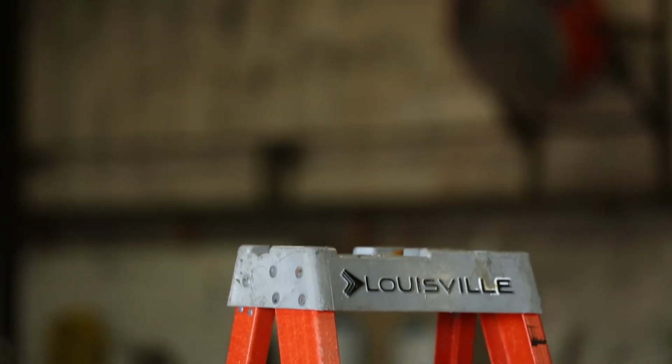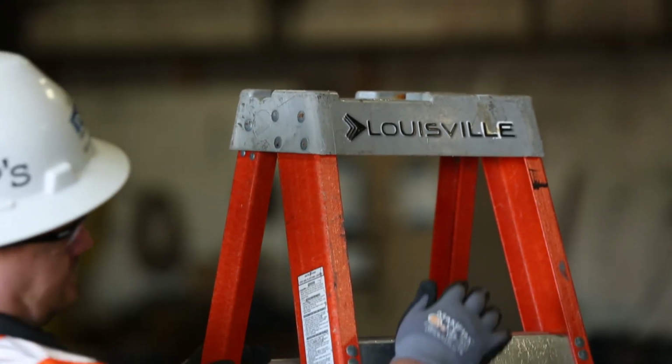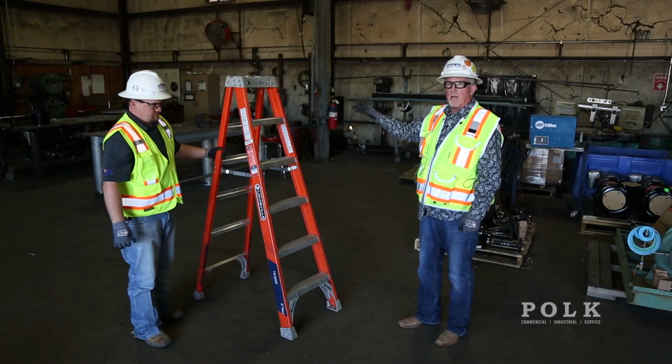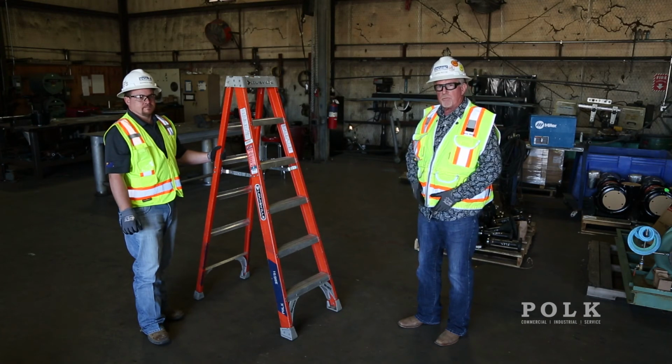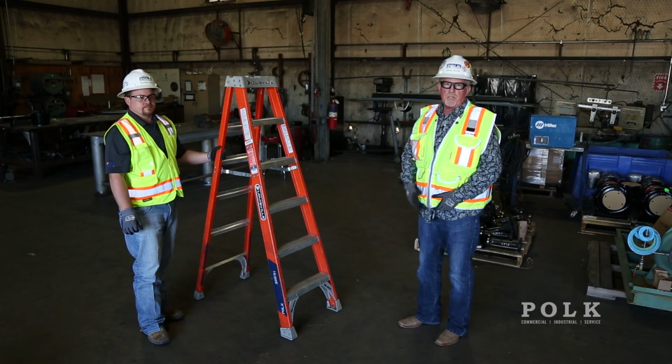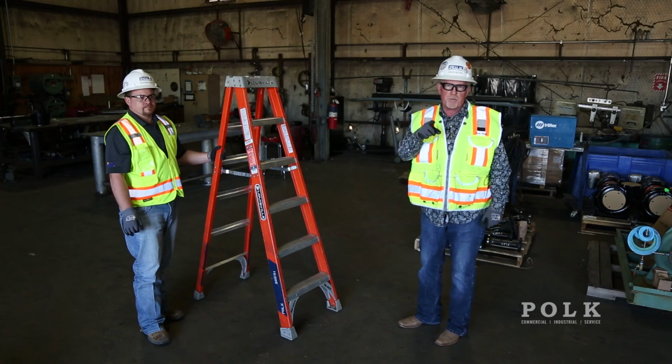To follow up with the rest of our inspection on this ladder, we want to make sure that we stay off the top 2 rungs. From there, we're going to maintain 3-point contact at all times, stay within the confines of the ladder when we're doing our work. And whatever you do, remember you're the reason safety's first at Polk Mechanical.